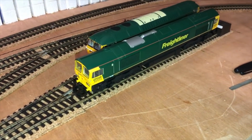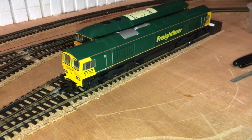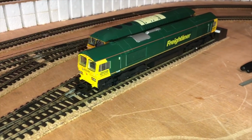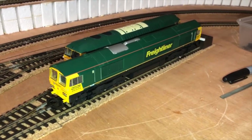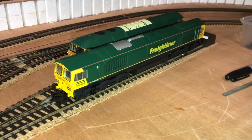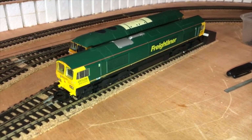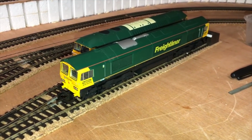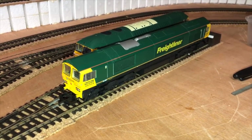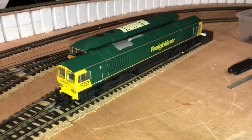So yeah, I converted my 66 into the first sound loco, and I used the tutorial from Barnabas Junction to do that. It was relatively simple. I was quite pleasantly surprised, and I got an absolute bargain on the sound chip. I picked it up for 20 quid and got a harness for the decoder for a fiver, so 25 quid to get this to DCC sound. Which I think is an absolute bargain.